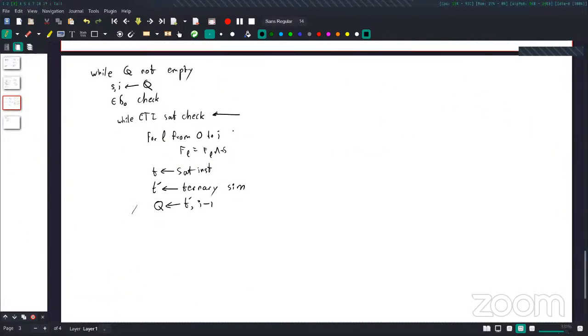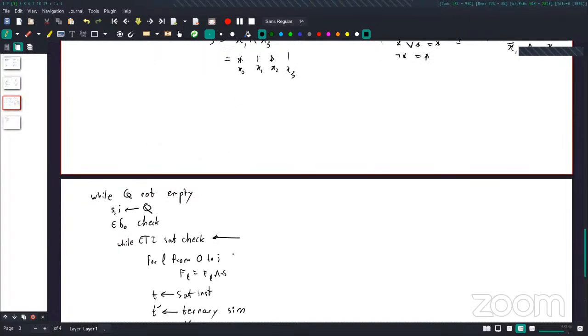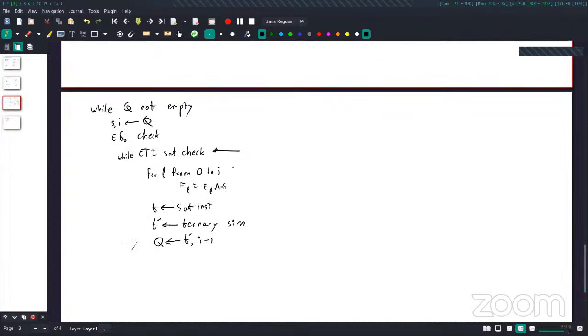Now notice one thing, that we are doing this while we're going over all the models from this particular S anyways, right? When we usually do this while SAT check, there is an implied thing here, that we want to block out these assignments that we are doing every time, right?